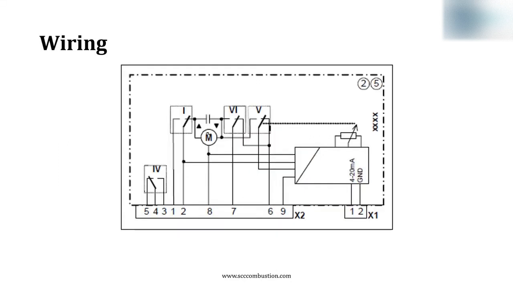The 4 to 20 milliamp version of the SQM4 Synchro comes with four switches. One is used to set the high limit position. One is used to set the low limit position. One can be used for a separate ignition position where desired. And the fourth switch is a Form C auxiliary switch that can be used for any purpose you like.